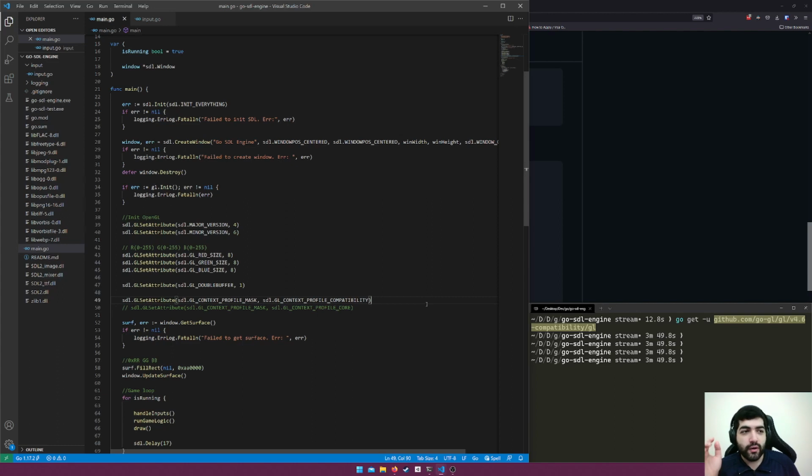So if I need 4 points to draw my square, then I'm going to at that moment send 4 points. And then if I have 2 squares, I'm going to send again 2 squares from the CPU to the GPU. So all the time I'm going to be sending stuff over. And this process is very slow. It's not high performance at all.